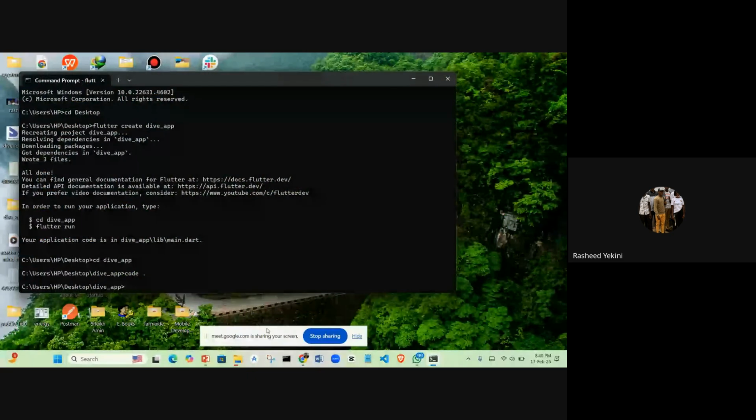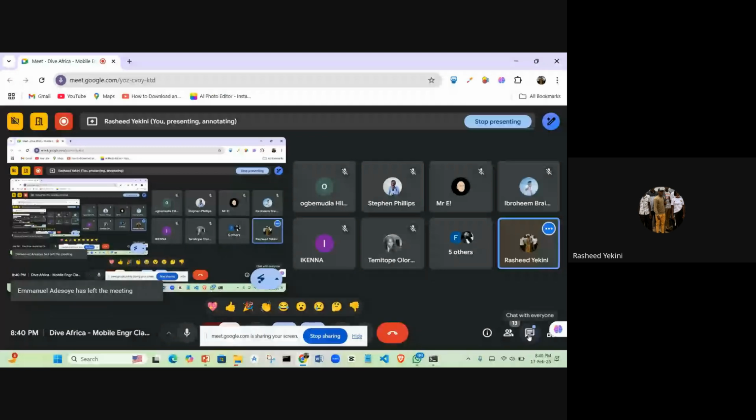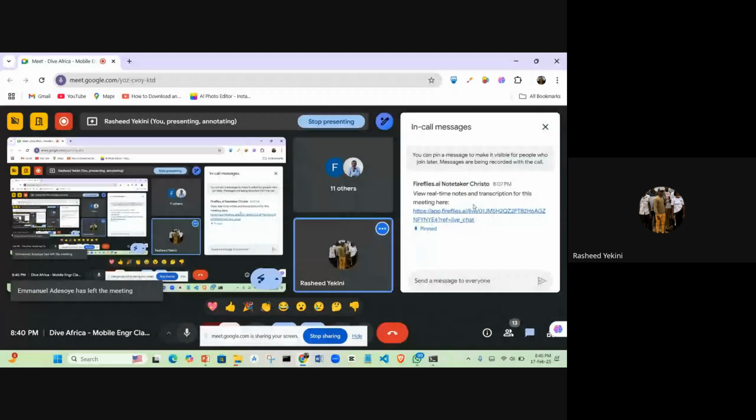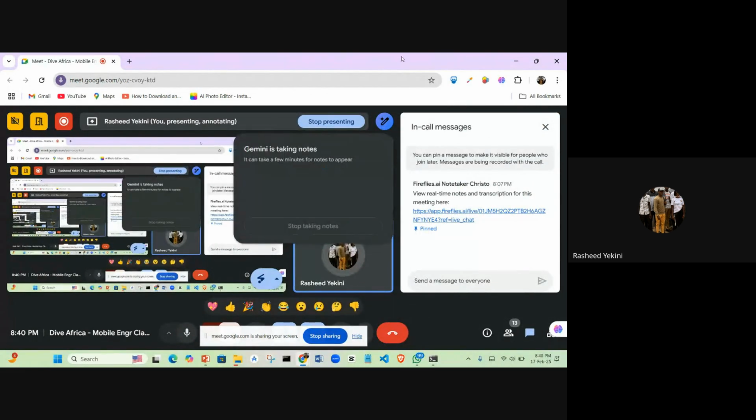What trick can we make to the name to make it different from what we have before? Okay, let's change the application name to calculator AI, so it will work that way.